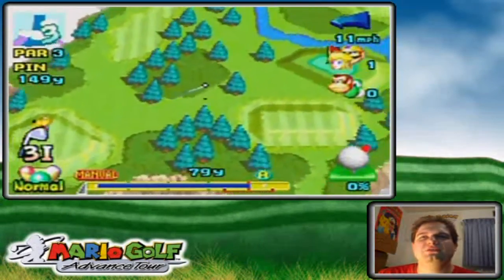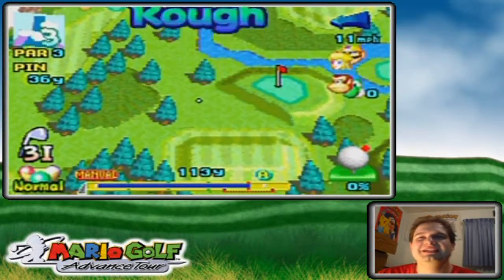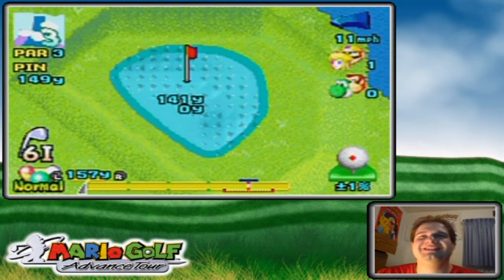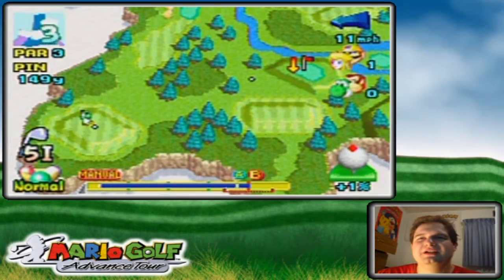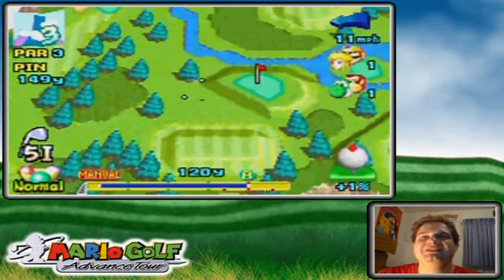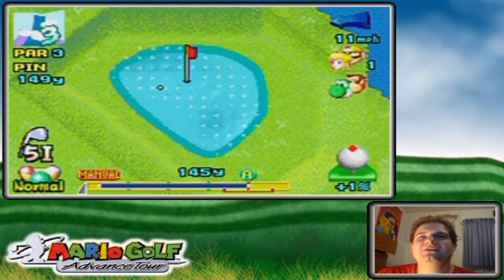I guess if she's going to use the rough to slow it down, that... Oh! That would work, but that's horrendous. Yoshi, I think, will be able to do better than that. This could actually be the point where they get 3 points on us. Eh, we'll see. Yeah, that looks like a winner.